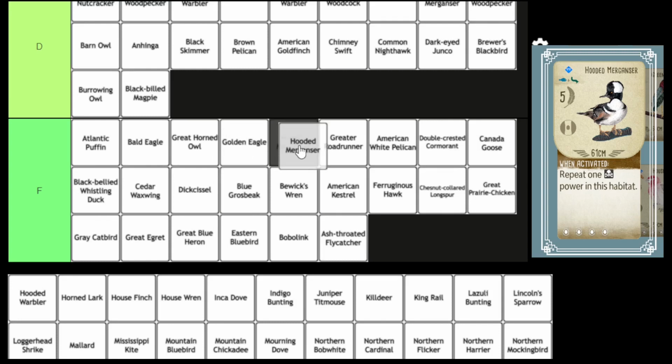If you're absolutely desperate, it's still 5 points. It has still got those 4 egg spaces. But yeah, the power isn't great. Generally, those hunting powers that you get in the wetlands are some of the weaker ones. It's normally rolling dice, which don't have a great success rate. So you can't expect a lot of points from the brown power for this.